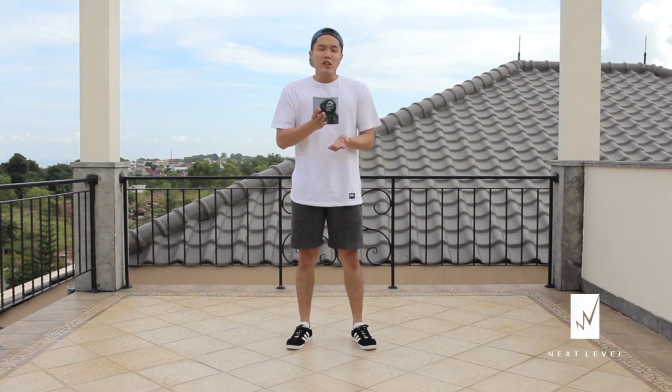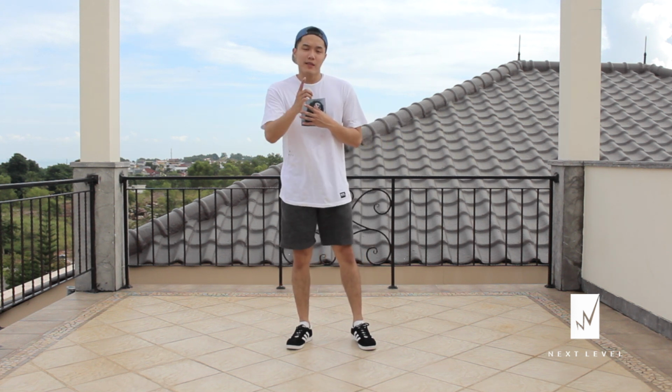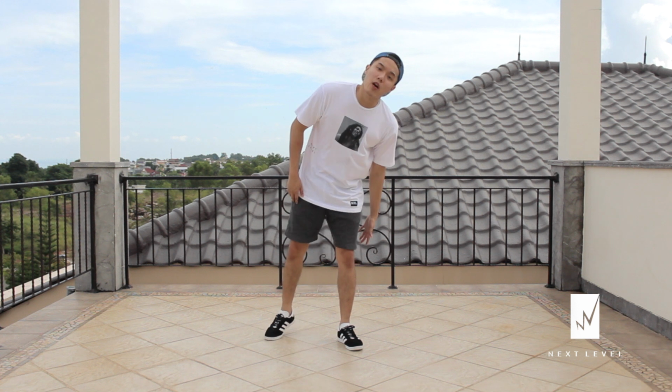Not only does it look cool, but the knee drop is a very simple move to learn. Step 1, you're gonna put your right foot to the back of your left knee.